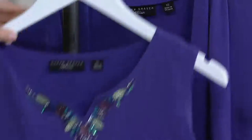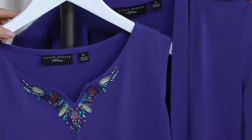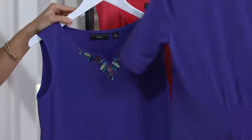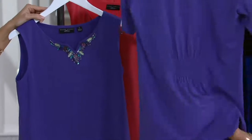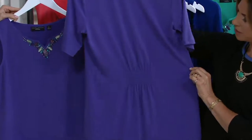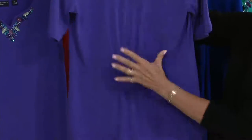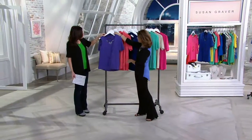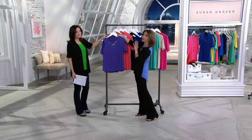We give you two pieces, which is amazing. This is one of our favorite cardigans — the one that keeps reordering. Women love the way it shapes the body because we have the ruching, the shearing at the back. It's actually an elastic that brings you in and gives you that hourglass figure, and then you get the top as well — two pieces that you will live in.